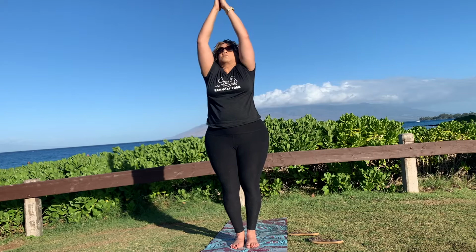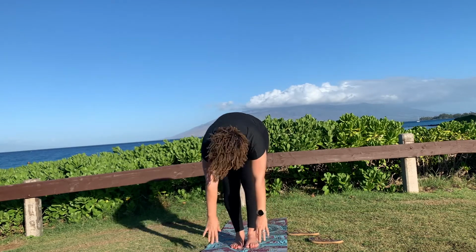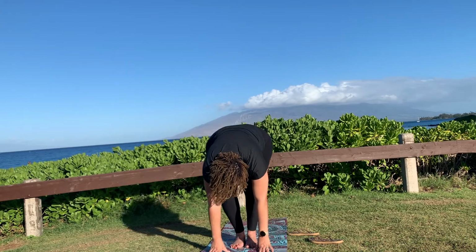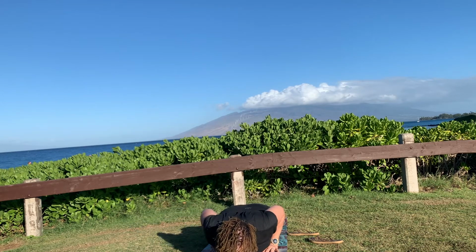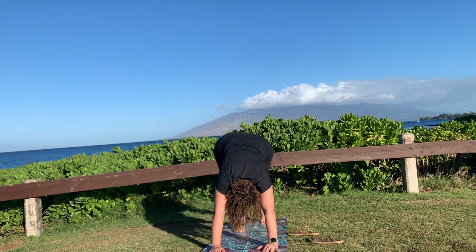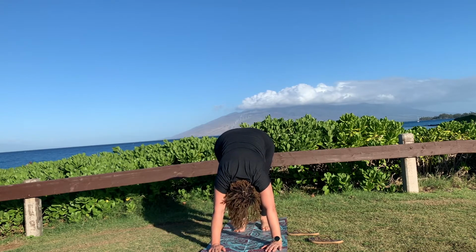Inhale, high mountain hands. Exhale, swan dive forward. Inhale, flat back. Exhale, come down. Inhale, step back with your left foot this time to your plank. Lower down or lay down. Inhale, upward facing dog this time. Exhale, you can go through tabletop to downward facing dog. Breathe.